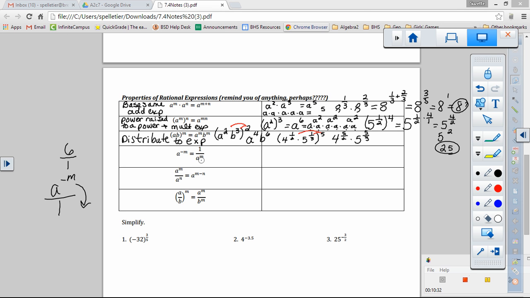So we've moved the a to the m to the denominator and we've made it happy. Okay? So that might look like 9 to the negative 1/2. And that means 9 to the 1/2 really wants to be in the denominator. Okay? So we put 9 to the 1/2 in the denominator, and notice we got rid of the negative symbol in front of it. Now, when I say things are on the wrong side of the fraction bar when they're negative, that is strictly for exponents only.